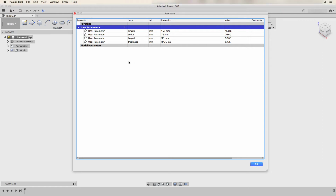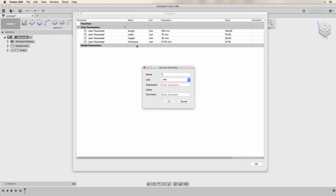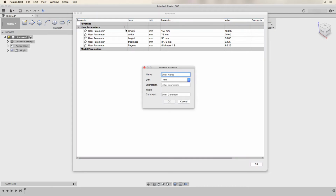Now I also need to define a parameter here for the width of my fingers, and I typically use the thickness times 3. I need a parameter to define the spacing of my fingers, and in this case I usually want it to be the finger width times 2.